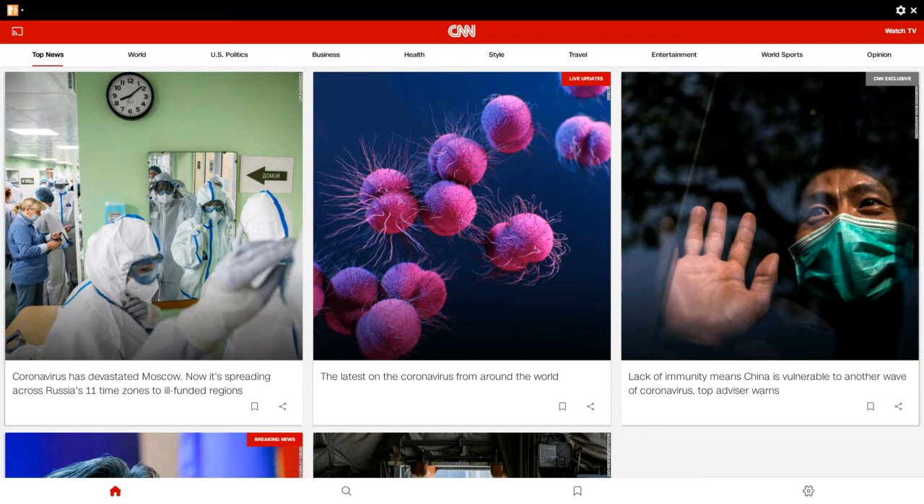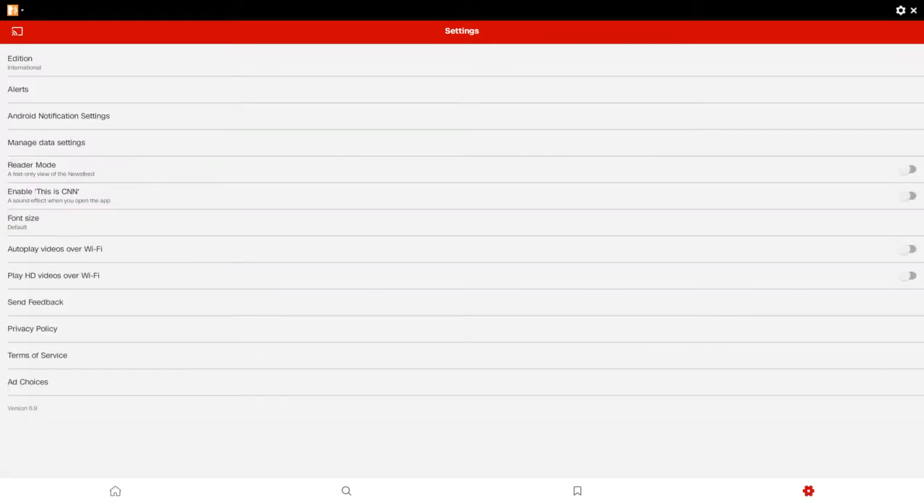Anyway, let us crack on. There is a search icon at the bottom of the screen along with saved stories. While that may seem innocent enough, icons at the bottom of the screen can be a little risky for Chromebook users because, as you probably know, the launcher, status tray, and notification icons are also at the bottom of the screen. This can lead you to inadvertently click on a function outside of the app when you want to use one of the app's functions.